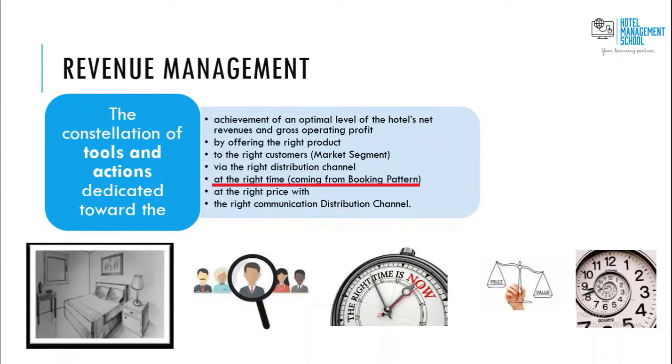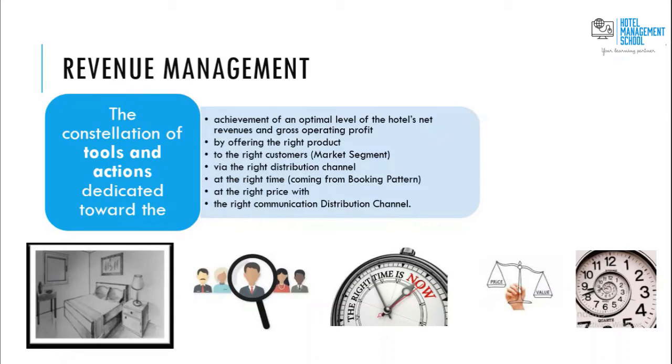Then the right time, based on the booking period, because every market, every citizen, every different profile of customers has different booking habits. So somebody can book 6 months in advance. If that somebody books 6 months in advance, you cannot promote to them only 2 months in advance or 1 week in advance. They will not book it because they have already booked. But if somebody is booking only 1 week in advance, there is no point in telling them 6 months in advance, so I have a room.